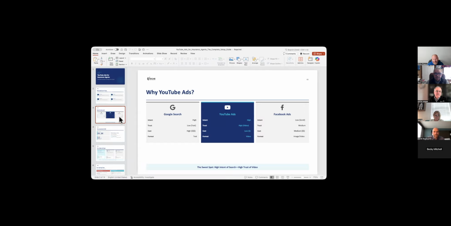So when we look at Meta ads and Google ads, a lot of people forget that YouTube is owned by Google. YouTube is the number 2 search engine in the world. Anybody who works in insurance knows how ridiculously expensive insurance can be on Google ads. It's one of the highest search terms, and of course it's one of the lowest trust environments as well. Us and probably car salesmen. They have gotten, sadly, a bad name.